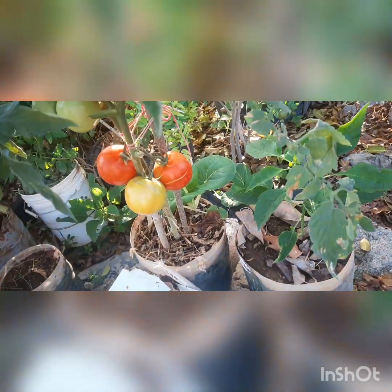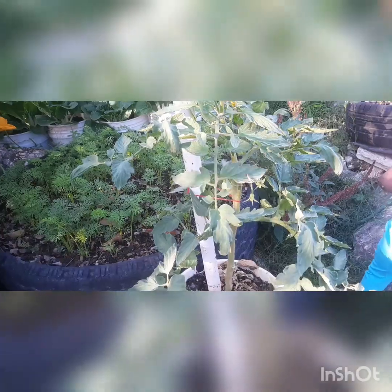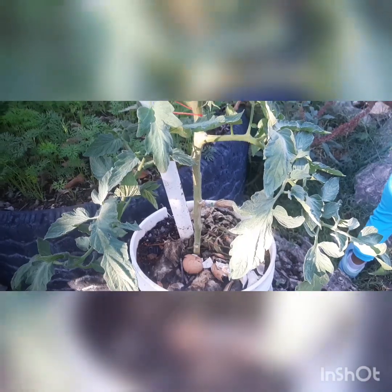Sure do. These beetroot in the tub, they're coming so quickly. Look how lovely they are. Just the other day, they were tiny little plants. And my slicing tomatoes, my salads, they're coming up nicely. And my sweet pepper right there. Right here, I have a slicing tomato in this bucket.